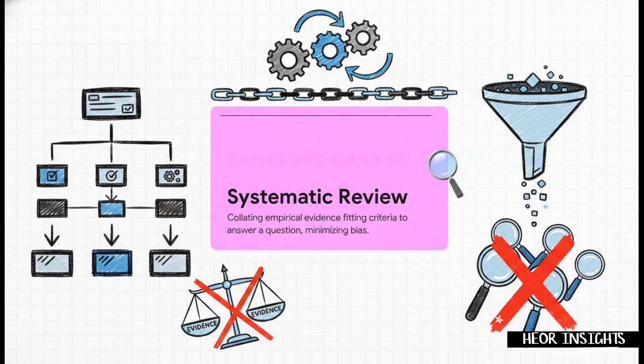You see, the main problem with traditional ad hoc literature searching is that researchers might kind of cherry-pick studies that support their own preconceived ideas. Just as primary research studies use strict methods to avoid bias, we have to do the exact same thing when synthesizing that research. By using explicit, transparent, and reproducible methodology, we basically strip away that bias to provide truly reliable findings.